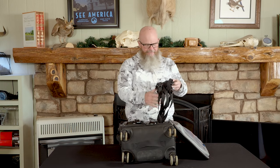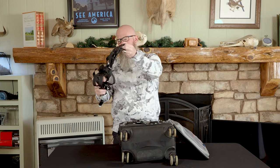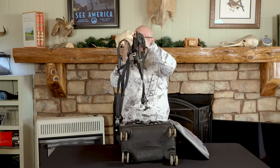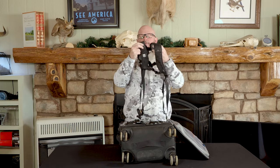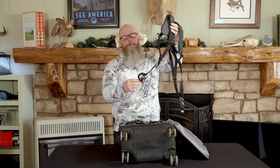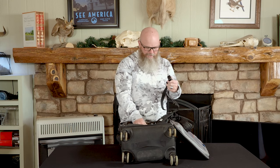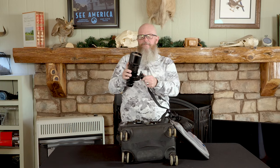First thing I have is my Black Rapid dual strap. With Olympus, carrying two camera bodies and two lenses is not a challenge. This strap is my go-to, most heavily used — I can put it over both shoulders, which takes the weight off my neck. At the bottom I've added a Kirk Enterprises one-inch clamp that will clamp onto the bottom of any Arca-Swiss compatible plate on a body or lens — made for quick release, so I can get my camera on and off my strap quite quickly.